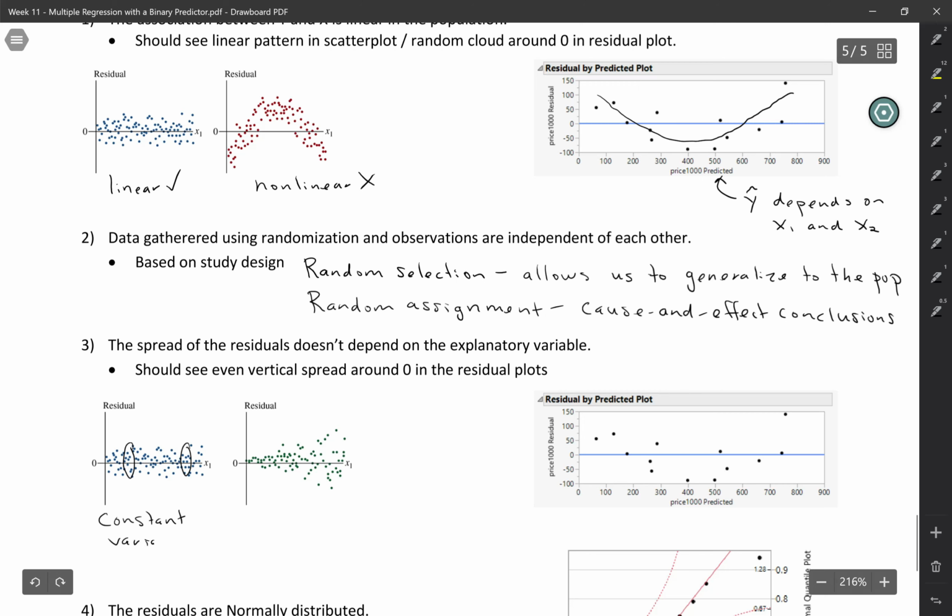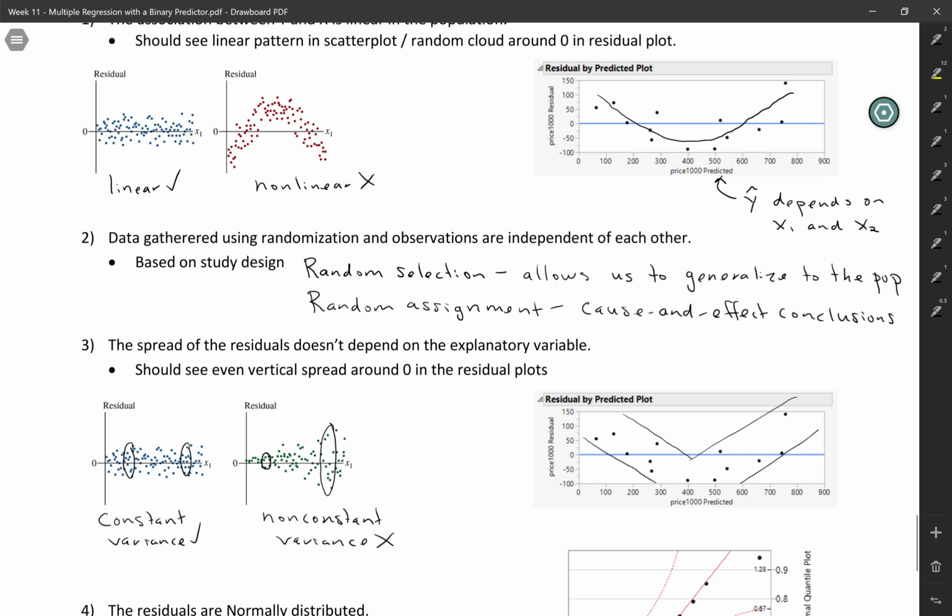Whereas if we have a funnel shape like this, where we've got points really close on one end and much more spread out on the other end, then that would represent non-constant variance. So constant variance is a little bit harder to see when we don't have linearity, but just looking at this one, I don't really think constant variance is the problem, because if I try to trace it, it seems like the vertical spread is pretty much the same all the way along. Obviously it's not a straight line, but I think it looks pretty good in terms of constant variance. So I'm not worried about that one so much.